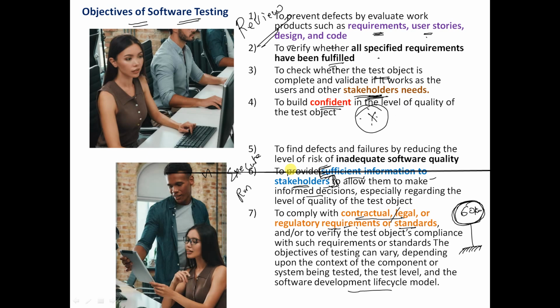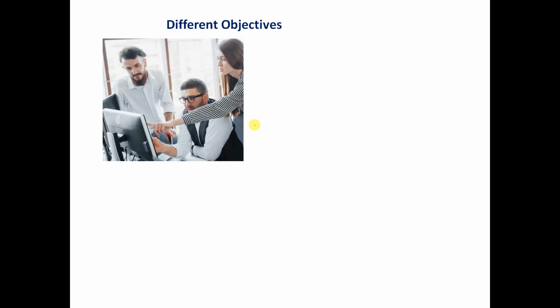And these objectives are not only, as we spoke, always targeting the developers or the code. All right, development code is the objective we spoke about. It may be the software, or the documents, or the test documents, whatever it is. But the objective keeps changing from time to time, meaning from level to level. Different objectives, so you can consider this.